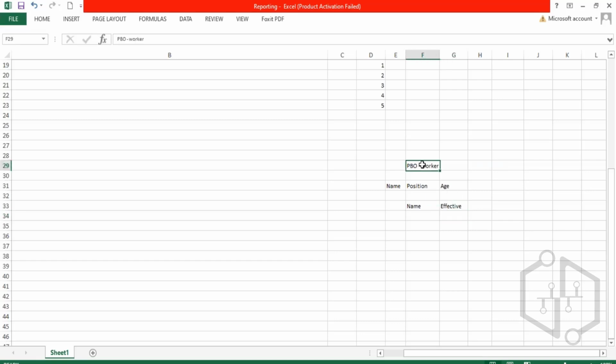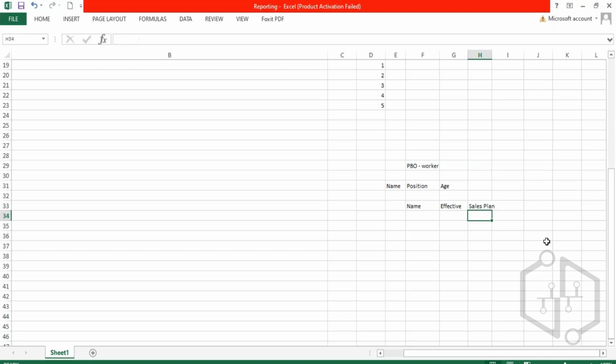So when you're building a report on worker, you can get these fields as well as fields which are related to the related business object up to one level, right? So position in itself, for example, is related to, let's say, just for the sake of it, some sales plan.